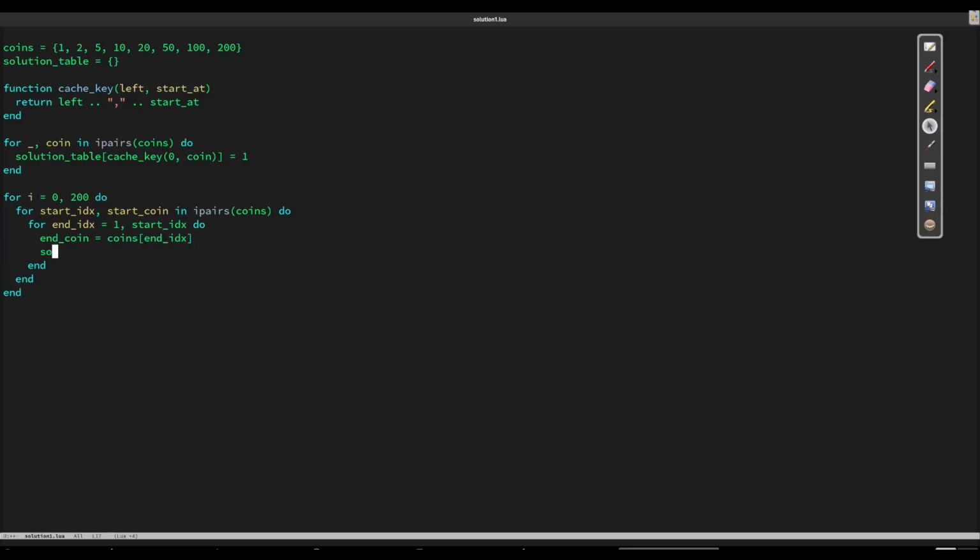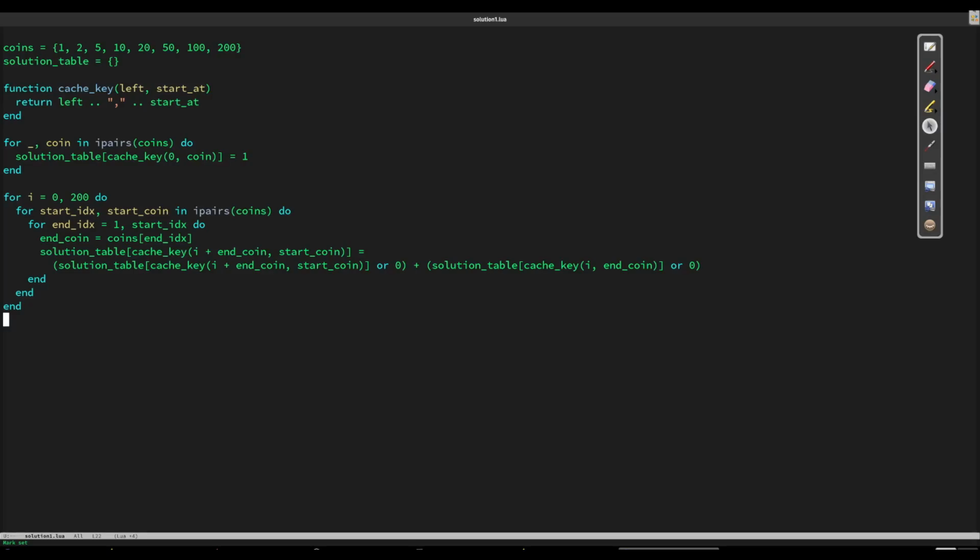Inside of our nested loop, we note that if there are m ways to get to i pence left, with our last coin being end coin, then we should add those end solutions to the scenarios where we have i plus end coins pence left, and start coin was our last coin. This effectively goes back in time one step, iterating in reverse order from our previous recursion.